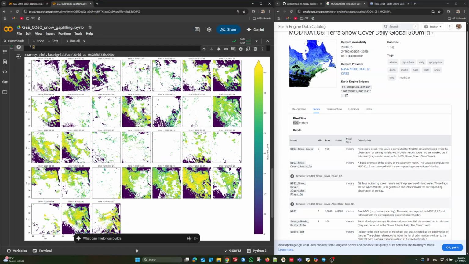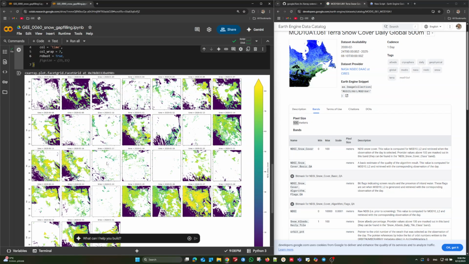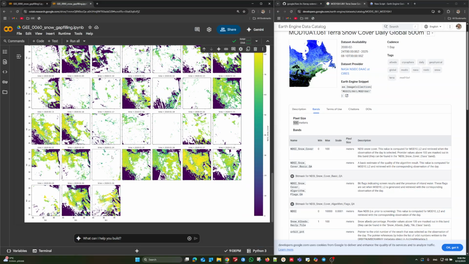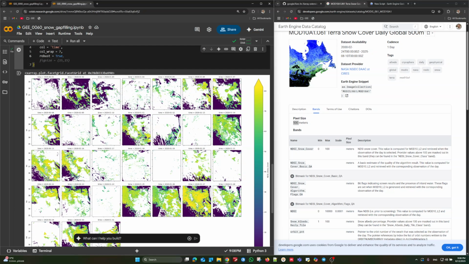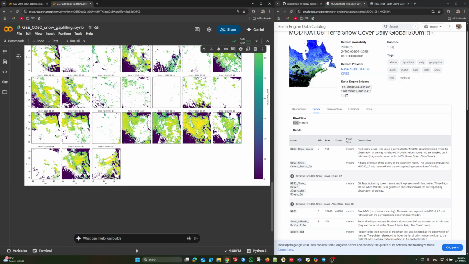So as you can see, most of the dates are missing because of the cloud cover, and this highly increases the amount of uncertainty in the relevant computations. So before going further in such kind of dataset, we need to use a scenario to fill the gaps. So for example, first of all, I'm gonna get an average for every 10 days and then fill the missing values, only the missing values, by the averaging image.